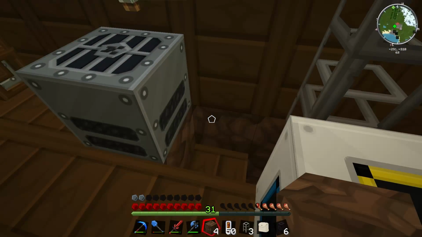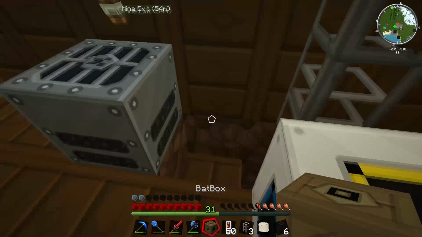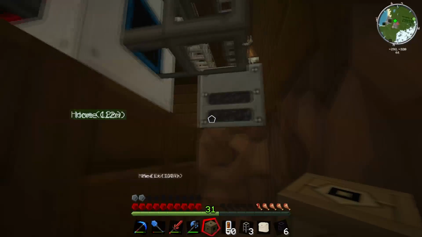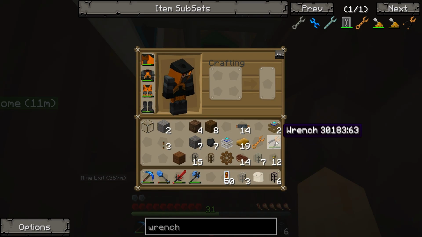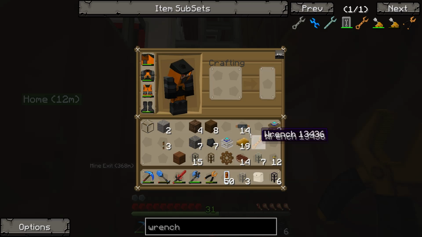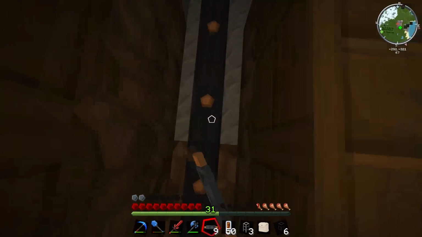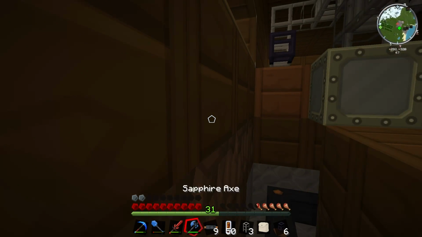So then what I really want to do is just put a bat box down next to him. Oh no, that's not what I wanted. Put a bat box down. Then I want my wrench. Change you to you. And then that's now the output. And then I can get out, hopefully. Maybe, probably not. I'm now probably stuck in here.